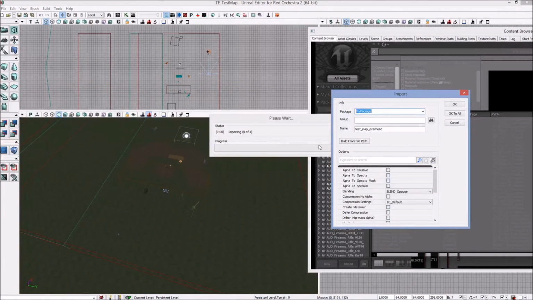If we didn't have it in a power of 2, like say it was 1024 by 1020 or something, we'd get an error when we tried to import it. So we need to save it, and this kind of covers how to import things to your map without making a separate package to go along with the map. Keep it all in one.